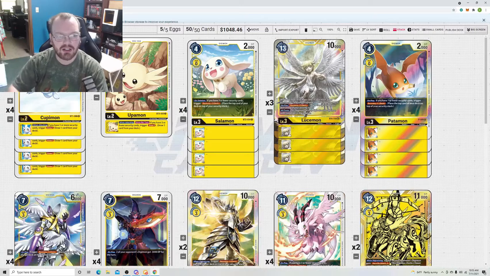So, Cupimon here added a lot of card draw to the deck and was definitely needed at 4. A lot of times I found myself swinging in with no gain just to draw off the Cupimon, even attacking in knowing I would get blocked. Upamon is there for those few instances late game for you to draw. Best case scenario, you get to exactly 3 memory, 3 security, and get to go with this Salamon here over the Upamon.